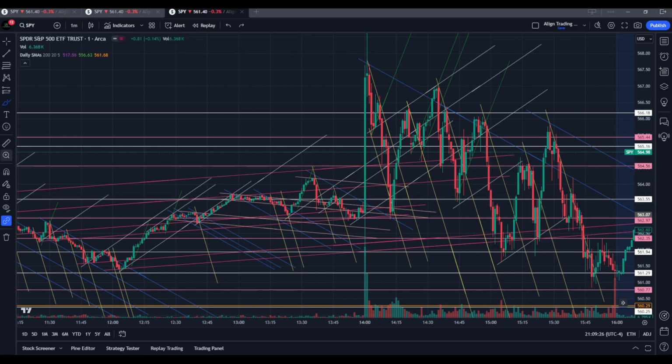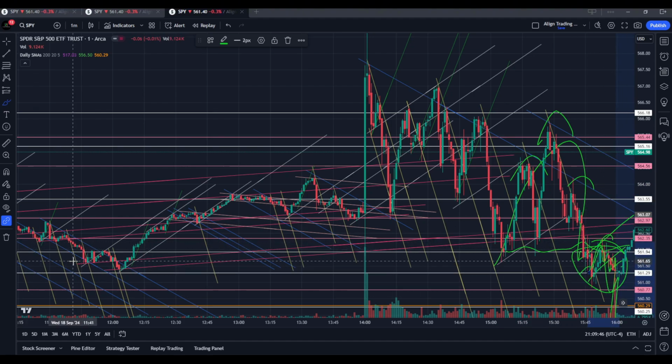Now here at the end of the day, we finally started to see us getting below that moving average, but at this point it was too late. Here at the end of the day, we're not really getting that move below, but you see how we start to form that head and shoulder, right, this inverse cup, and we're starting to form that resistance. We just run out of time to see if we can start heading down below it.